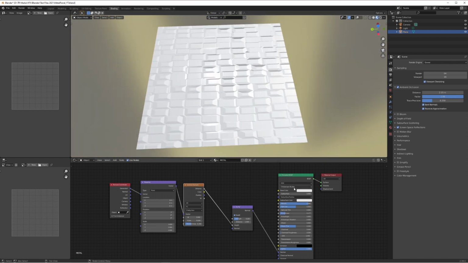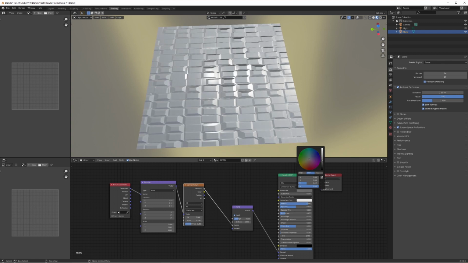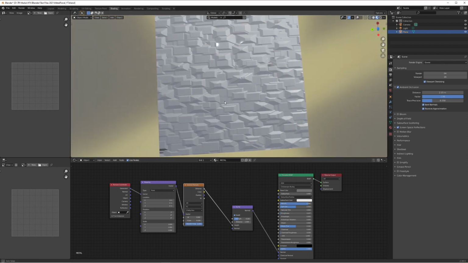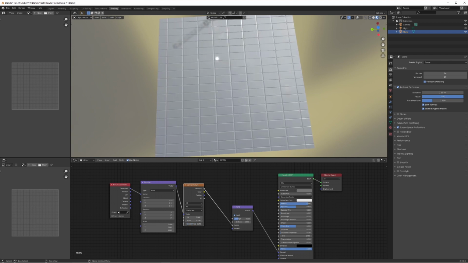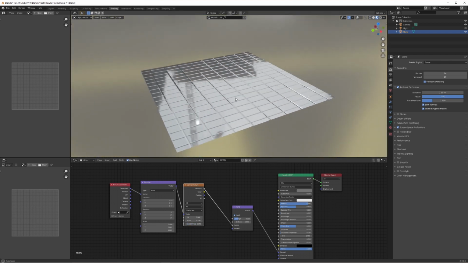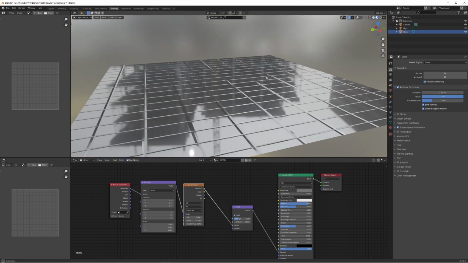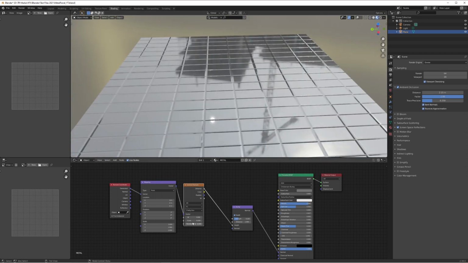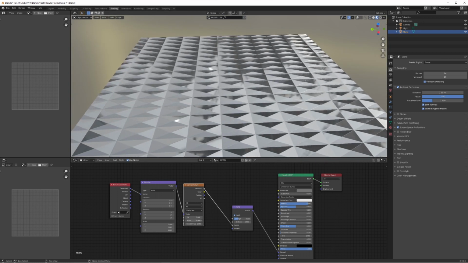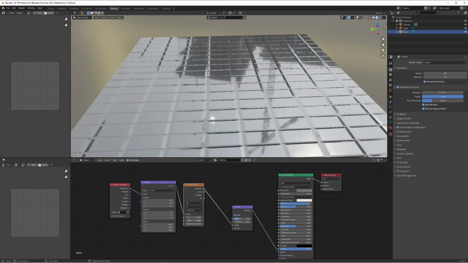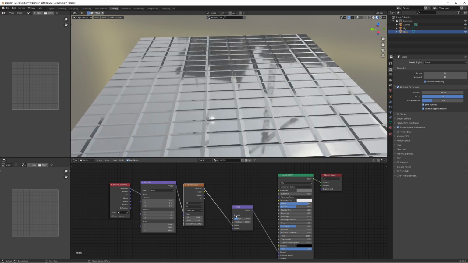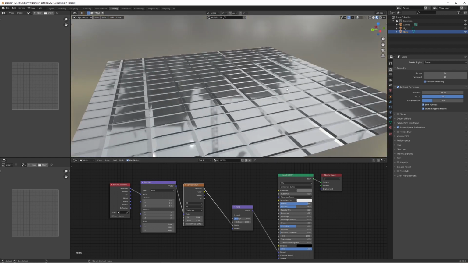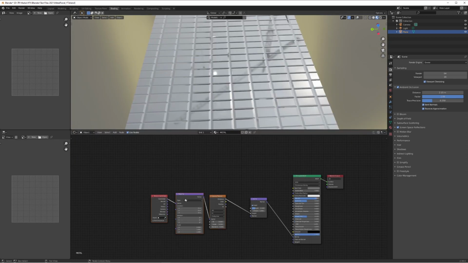Then we just change the base color so we can see a bit better what we're doing. But yeah, if we bring that roughness up, we're getting that really intense effect, but bring it all the way down and you're there. You've got this really cool paneling effect. Much better, I think, than the brick texture, because it's much more sci-fi. Depends what you're after, of course, but I think the sci-fi effect looks much better with the Voronoi texture. Play around with the inverting on the bump, and we're there, we're done. Cool, you've got your grid effect.